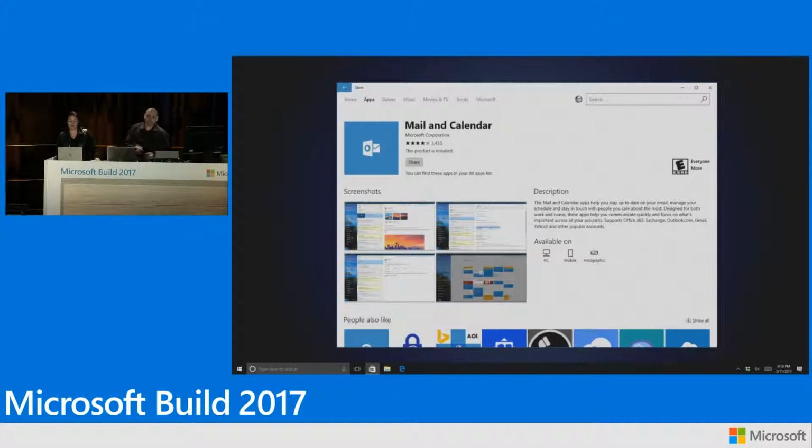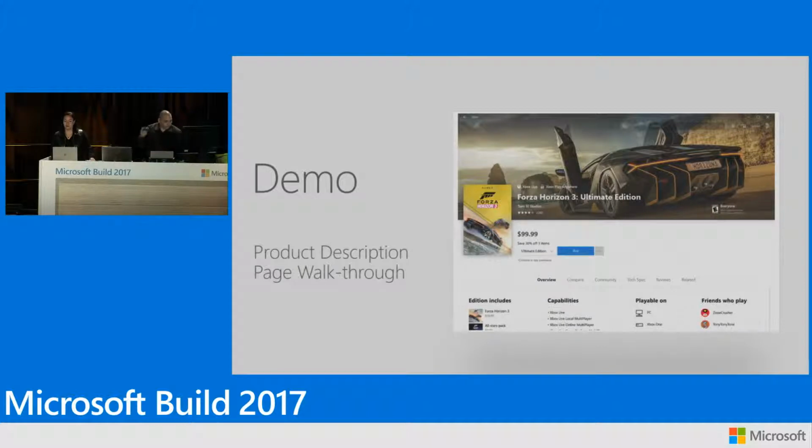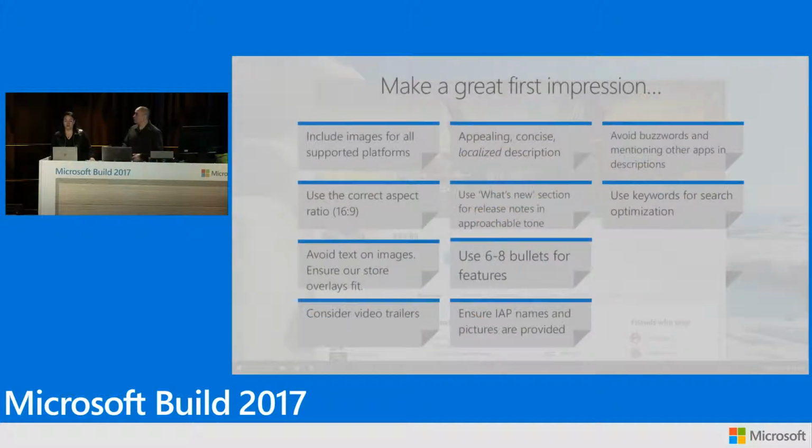So having a tight PDP is one of those very basic things that you should all be doing with your page and making sure you're actually maximizing the users that are coming into the store and finding your app. So what I've done here is I've given you some of my best tips and tricks that I've seen from the team that actually helps our partners have really good PDPs. So here I have a checklist. You don't have to memorize it. You can check it out later. But those are my top 10.